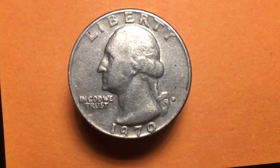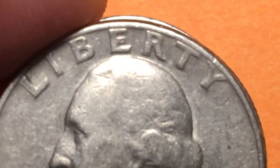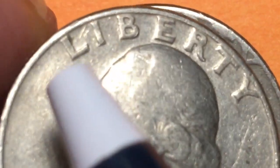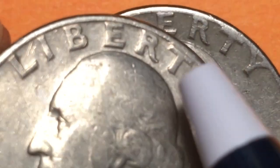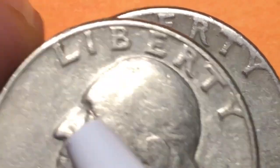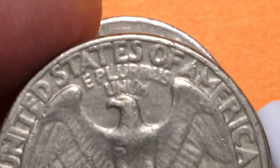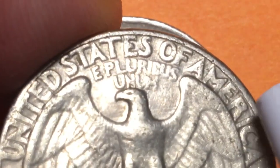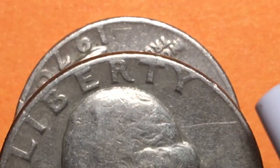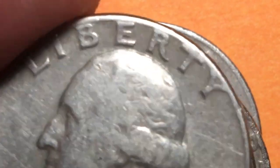But if you can find one that's been double struck, then you've struck gold, because those could be worth a few $1,000. So the way we look at it is we look up here and we see if there's any doubling in the letters here. And let me tell you, on the ones on Couch Collectibles, you could see the mark on there. So let's turn it over. Do the same thing at the top. It's actually worn right into the coin, but really no doubling there. Again, there's the front. Can't see any doubling on the Liberty there.